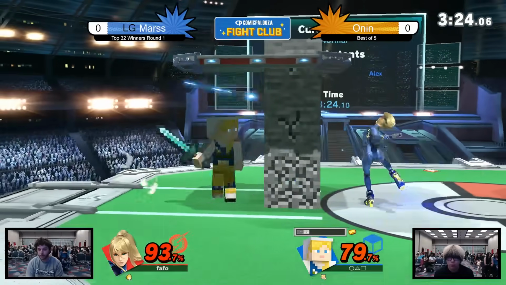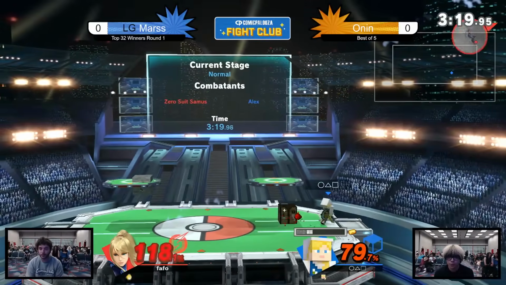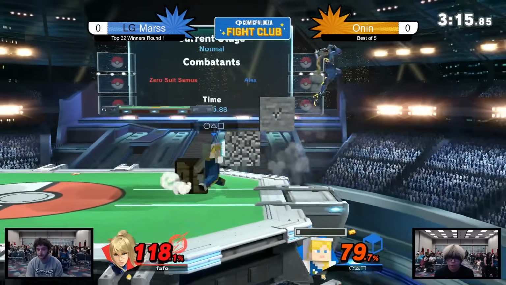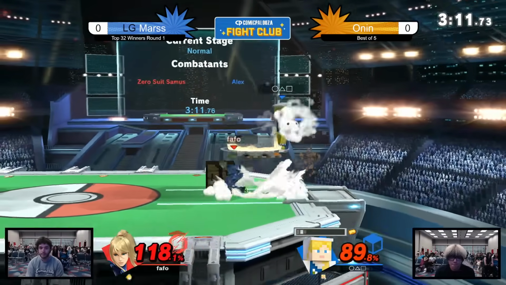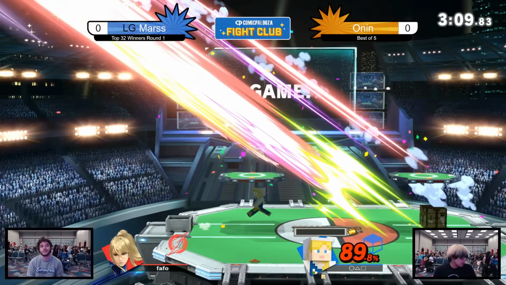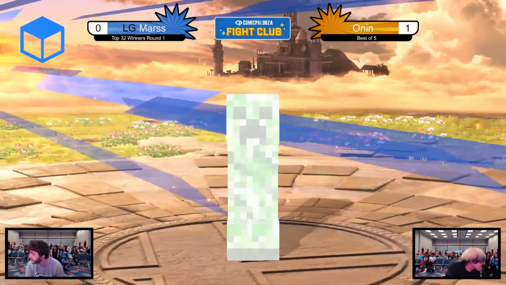Mars here is having a hard time trying to get back in. Oop, yeah, there goes that F smash, and that's not going to be enough. Very close. But you have to get past this setup. Yeah, just Onin barely going to miss that move. Is that a potential kill? It is, but for Onin, not Mars, and Onin closes out that game one. But such a Steve play right there.